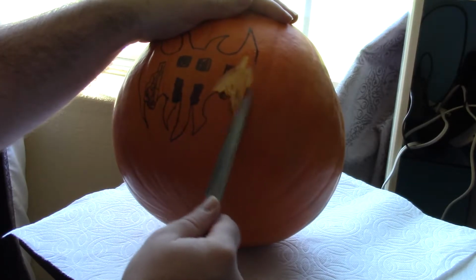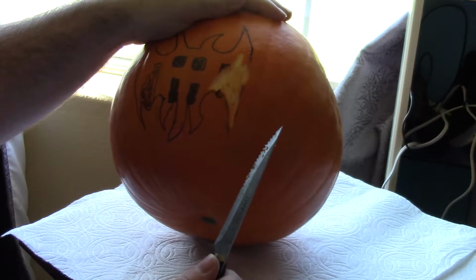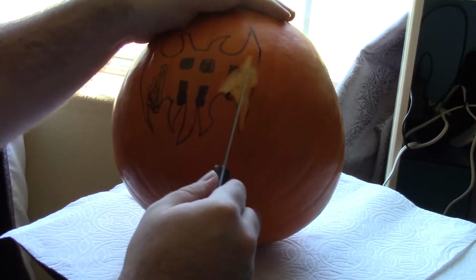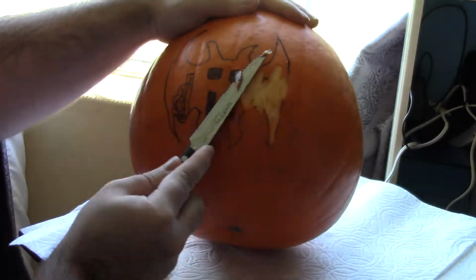I'm going to be very careful not to dig too deep. It's okay to make scratch marks on it, I guess, but I'm just not sure how deep this can go yet. So we'll figure that out when we get to this part right here. I'm keeping an idea in my mind of how this is going to look. I'm probably going to cut these holes before I get onto that part, but we're going to shave it first.